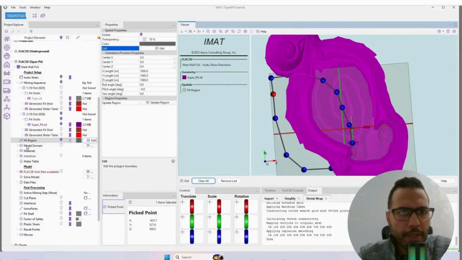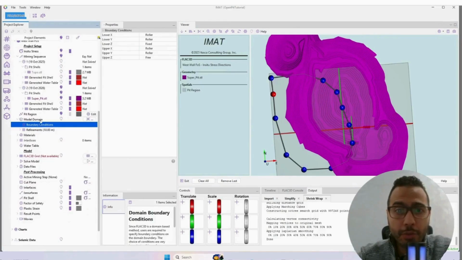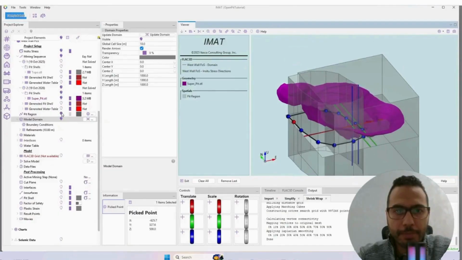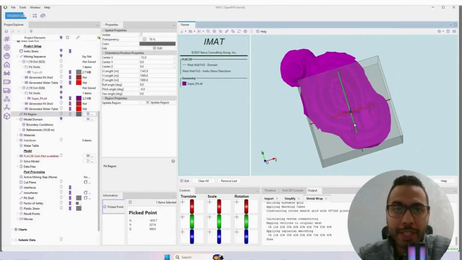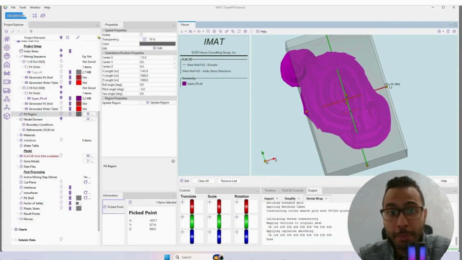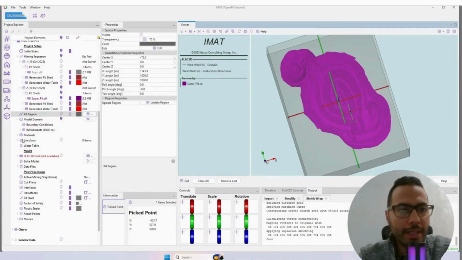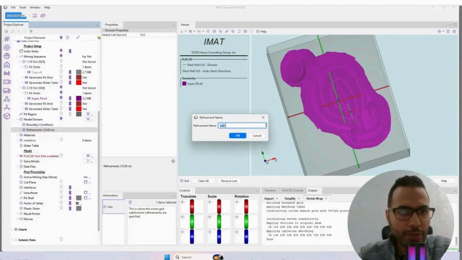All right, so here I go to the model domain, and for the model domain, this is where we can really check what will be our zone of FLAC3D. We can expand it. Okay, so this is the extent of our model. This is where the FLAC3D zones will be inside of it. So for refinement, I'm gonna go and create my zones of refinement.